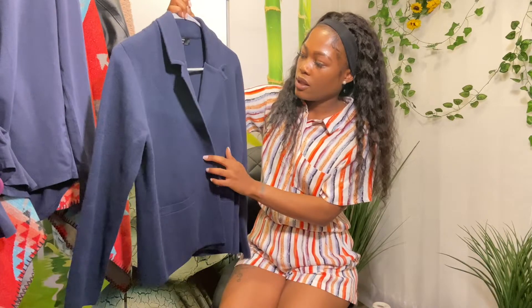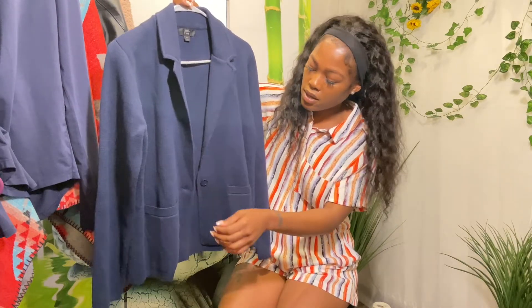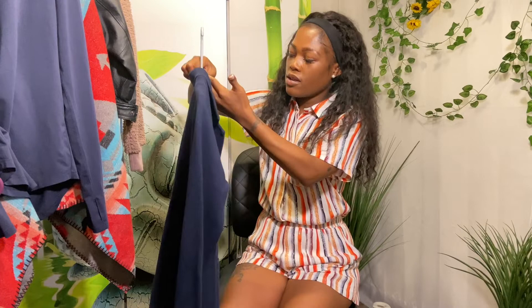You're not going to believe how much I paid for this. This is a J.Crew sweater blazer — one front button, two front pockets, navy blue, size medium. I paid one dollar and seventy-five cents for this. Whoever the cashier was that day, they were already having a sale, and she basically rang my whole order up wrong. My total for the whole order ended up being six or seven dollars for maybe four or five things.